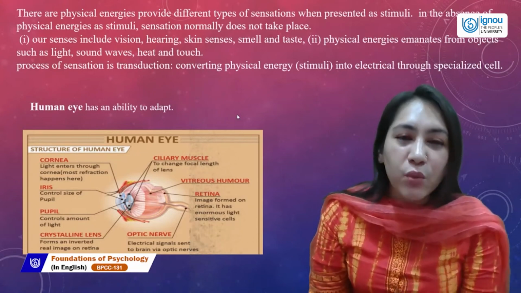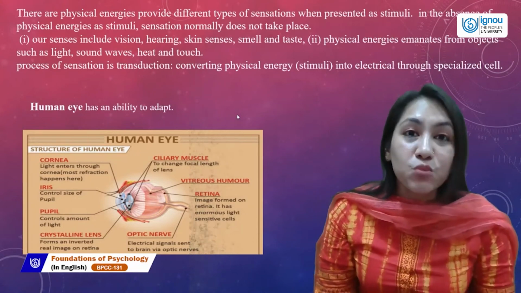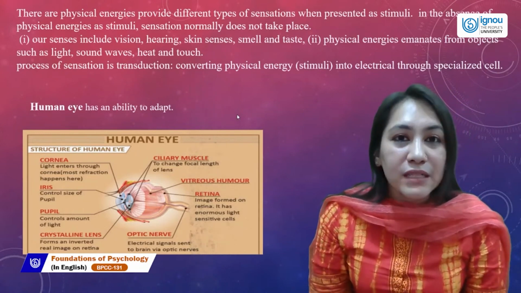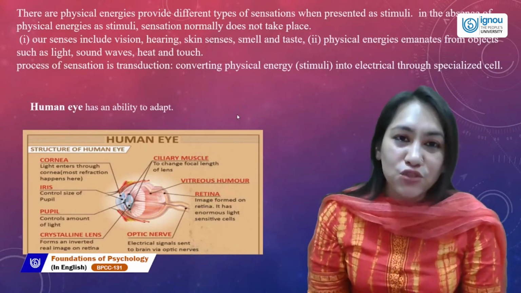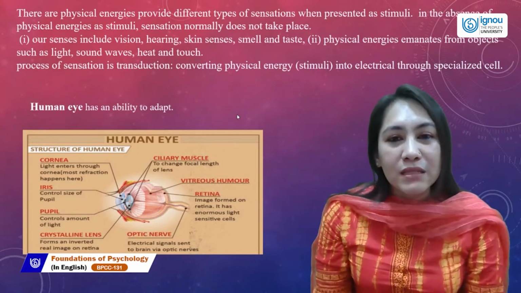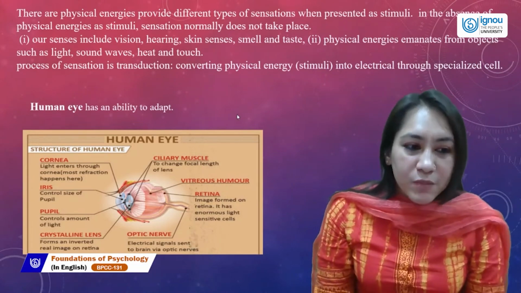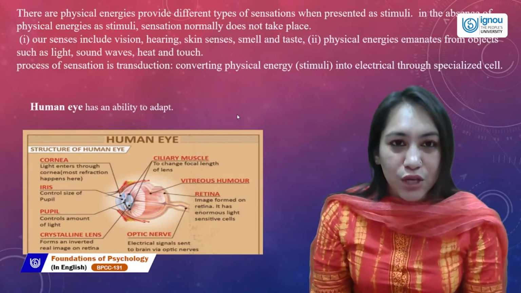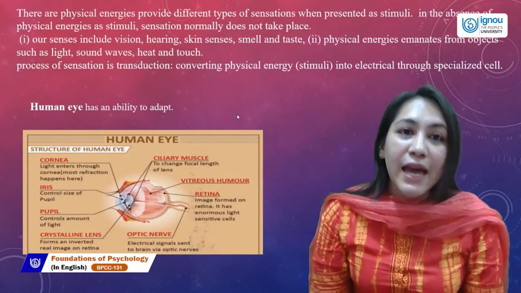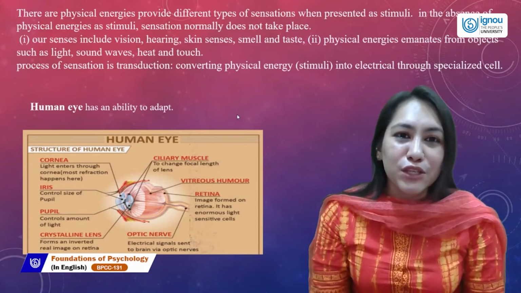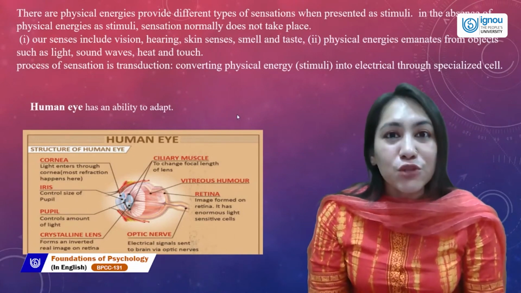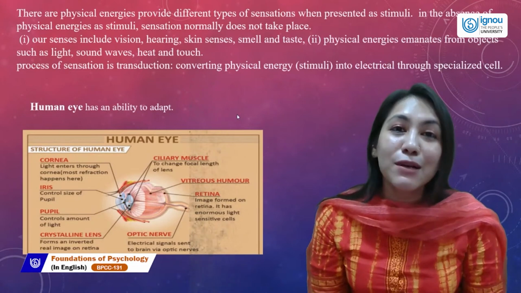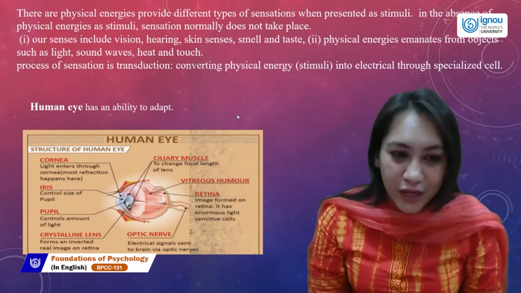Let's start with one sense each. What is vision? Speaking of the eye, it is a very complicated structure. We need to know a few parts and functions of the eye. When we speak about the cornea, remember the cornea is where the light enters. Your light enters from the cornea, and then refraction happens, and the nerves take those rays to the back of your eye, and an inverted image, a complete proper image, is formed.